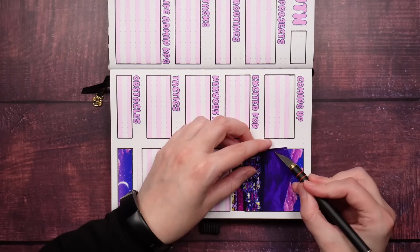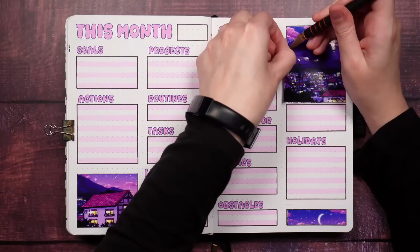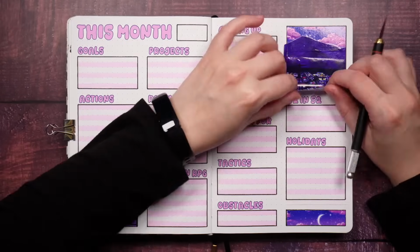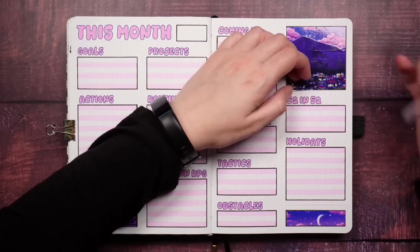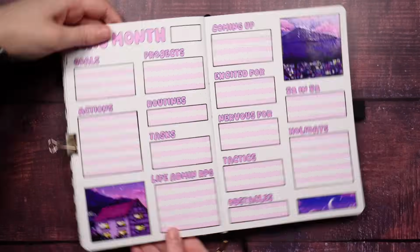That does of course require me to predict how much space I'm gonna need, but I thought maybe if I do 2 or 3 spreads at any given time, it just gives me a little bit of buffer to play with. Even though it is kind of fiddly, I do love the decoration. I love how it adds some kind of punchy pops of color to the page, and I enjoyed pairing it not only with the colored line highlights, but also colored headers.